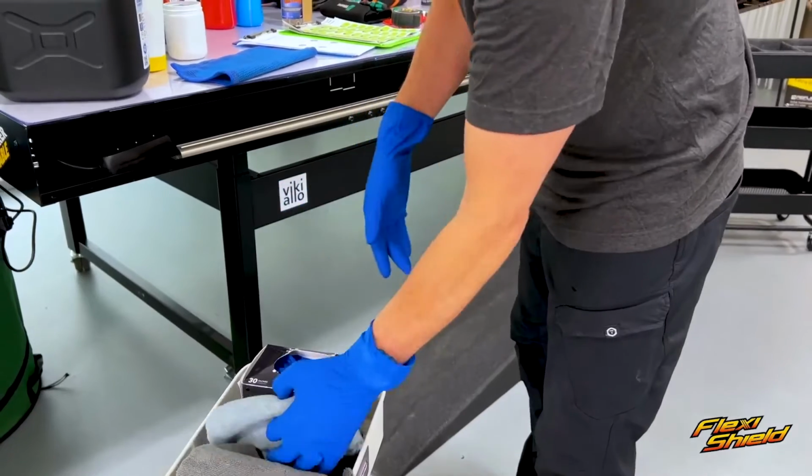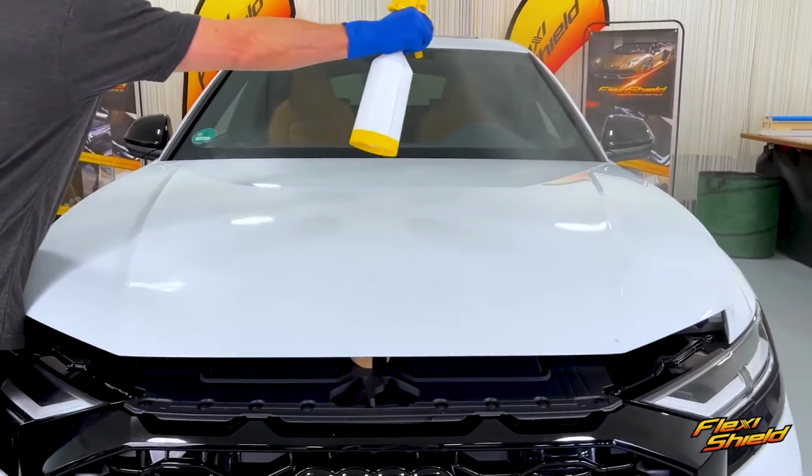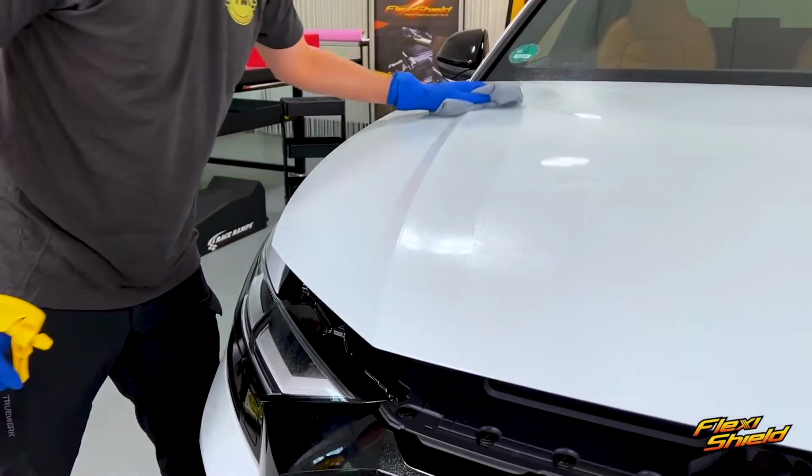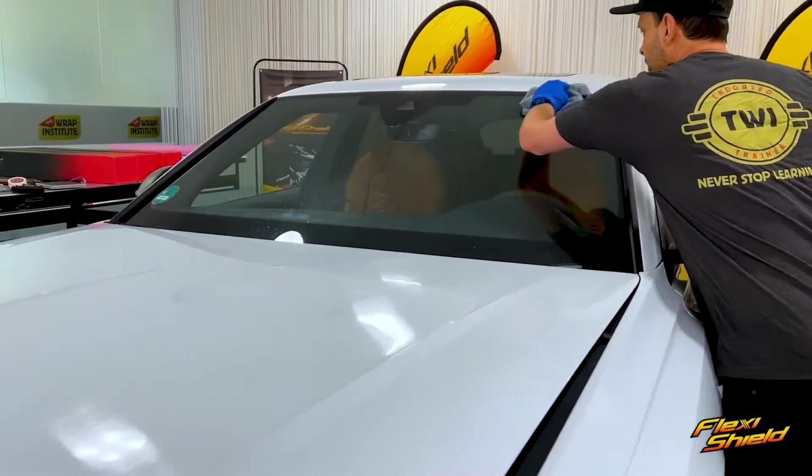Now we move on to cleaning. Always wear rubber gloves for protection. First, spray the car with a general cleaner, like soap and water. Wipe off the dirt with a highly absorbent microfiber towel. Be sure to clean areas also that aren't getting wrapped.